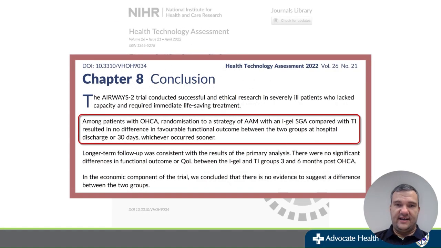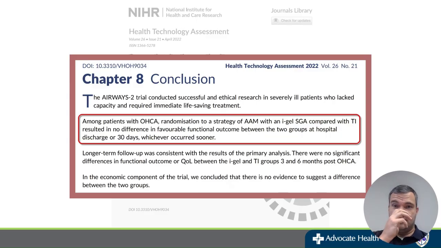Talking about iGels versus ET tubes, or supraglottic versus glottic devices, it's a mixed bag on the data. Some sources show there's really no difference between the iGel and an intubation, and then some studies show increased ROSC rates in patients that are truly intubated versus using a supraglottic device. There is a higher rate of aspiration when using the supraglottic type devices because it doesn't truly secure the airway.